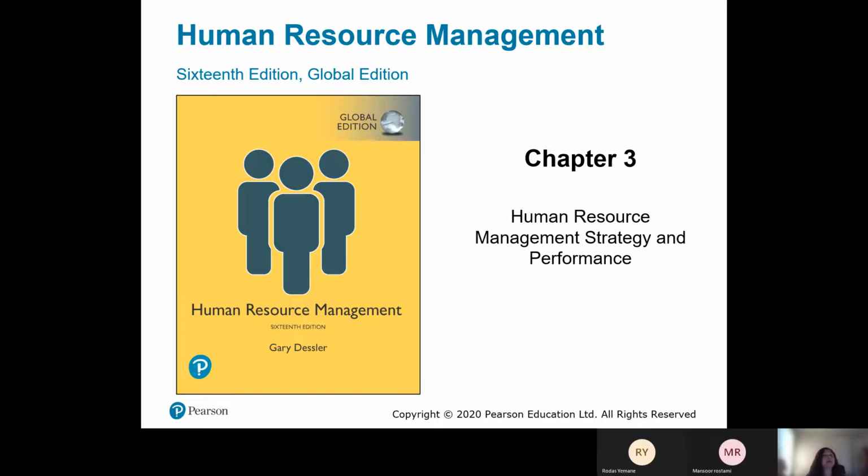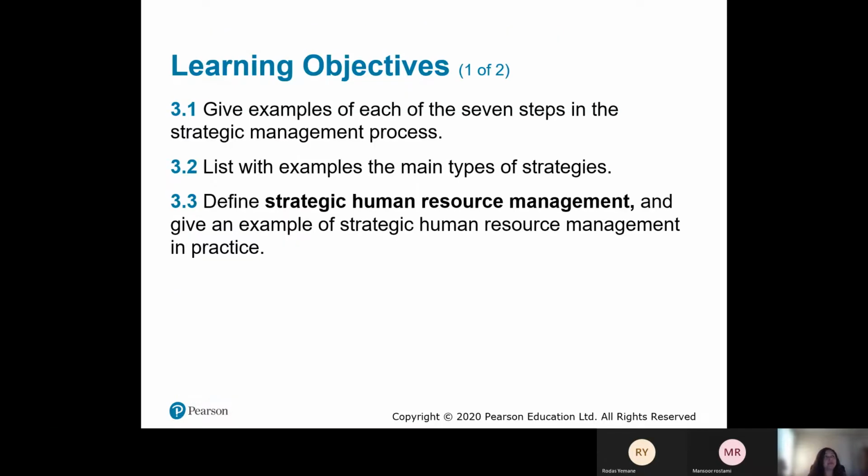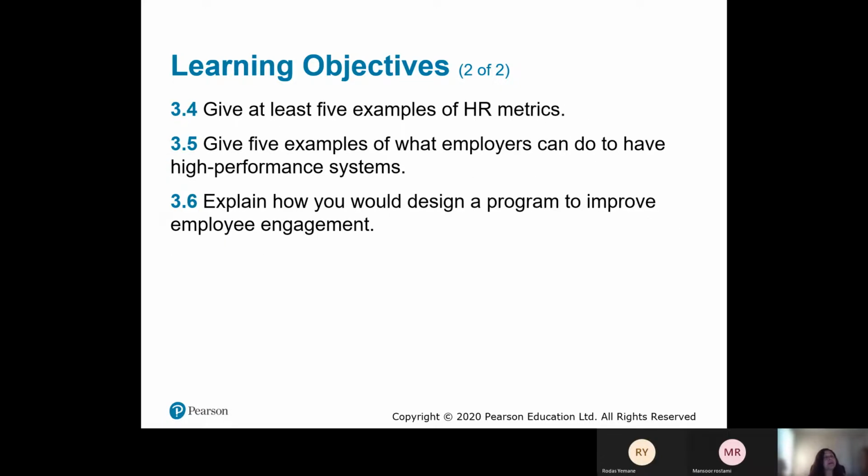So chapter 3 talks about management strategies and performance. And the objectives of chapter 3 basically is to go in detail about strategy management and plans that we do to either make changes in the organization, move employees around, even strategies that help you for finances purposes, revenue increase, modification, and sometimes even layoffs. So it gives a sample of everything that is the strategies, how they can be developed, and it gives you all the ideas of the metrics. So it helps you basically to develop the strategy, but at the same time, to help you track it, to see if throughout the process the system is working or if it needs modifications, for example.